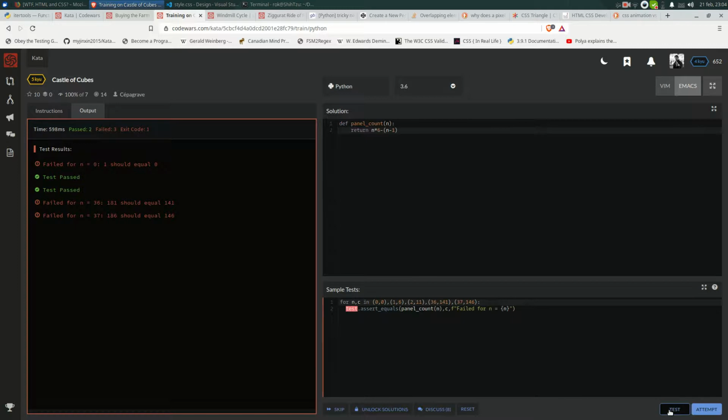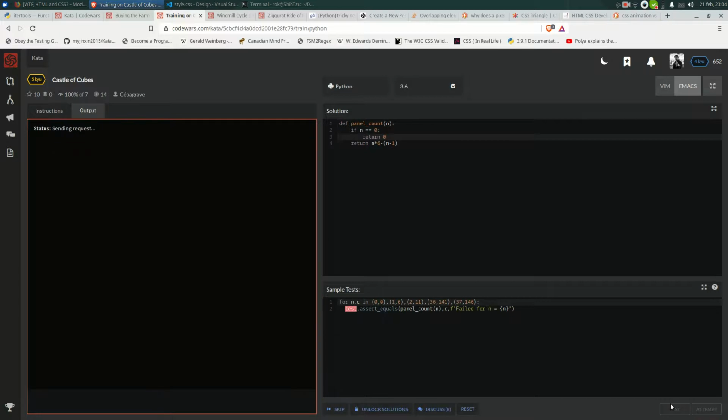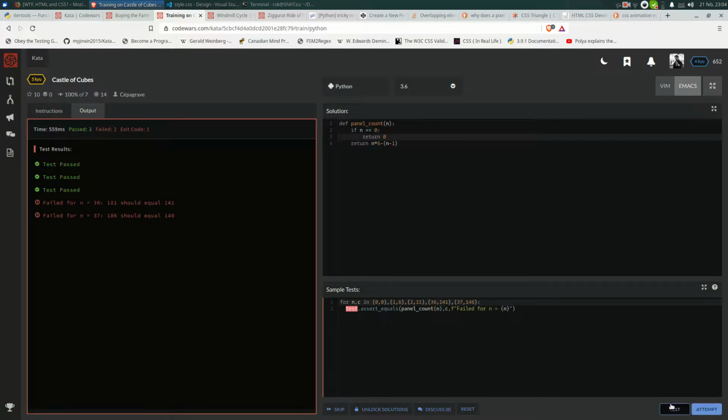So we could solve the first one: if n equals 0, return 0. Sometimes they're just not getting away with that, but right here we got a difference of 40.